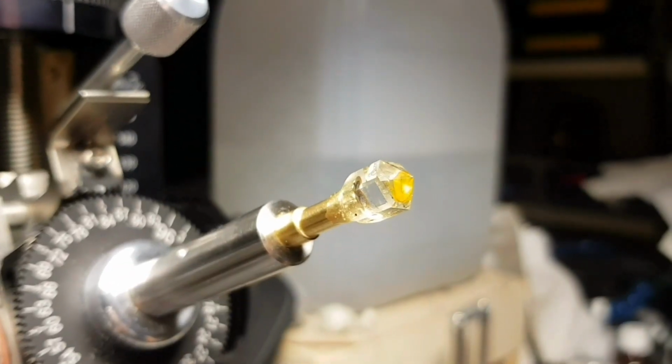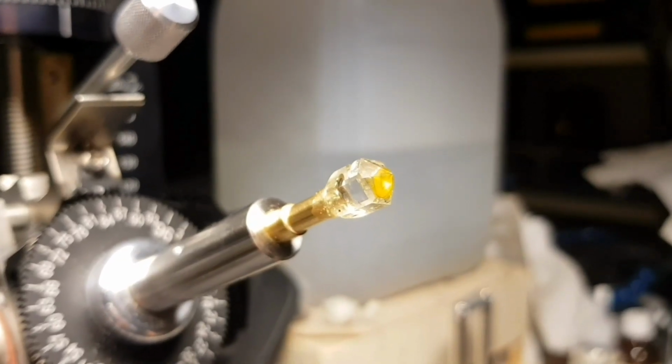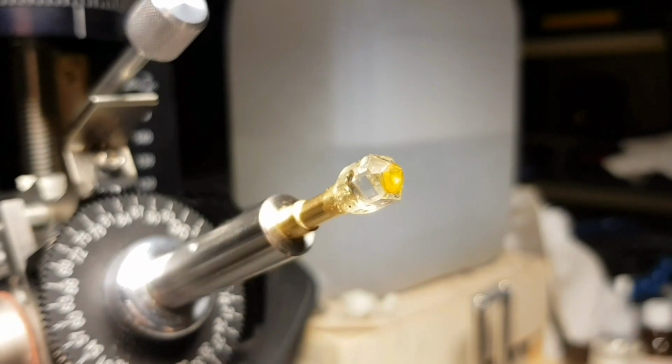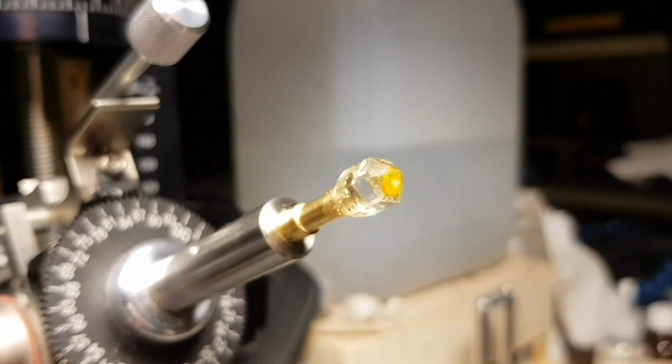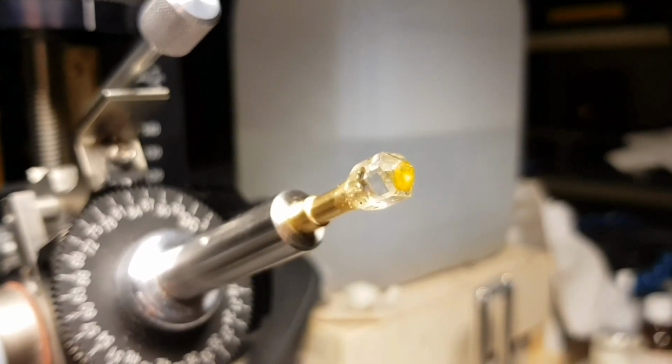We have to transfer the stone now onto the cone dop. I will use a little bit more modeling clay, put it in the cone, just to avoid that the culet breaks off after we finish the stone and get it off the dops. We have to test if it works. After that, I will show you some scenes of how I cut the crown.